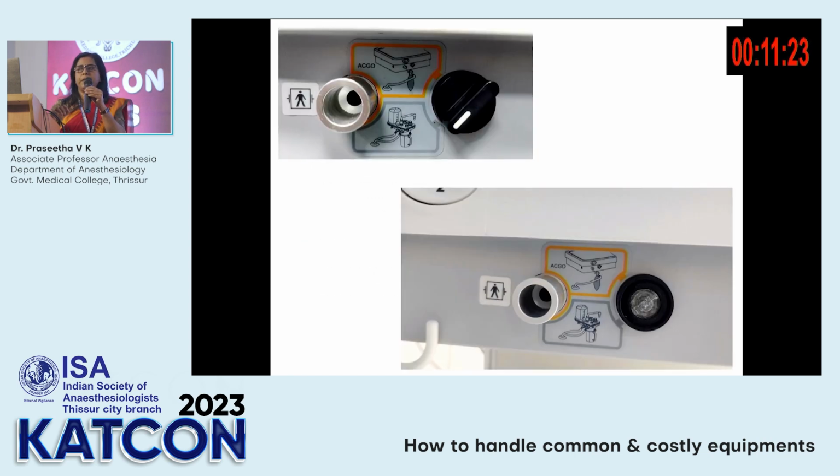You can see in this picture an anesthesia workstation. In the upper figure you can see the selector switch for open and close circuit intact. But in the lower one you can see the connector switch is broken. It is not possible to humanly damage this switch unless you are some Bahubali or something. This switch has been hit by a patient transfer trolley, and this machine is now not in use. It is kept there for repair.